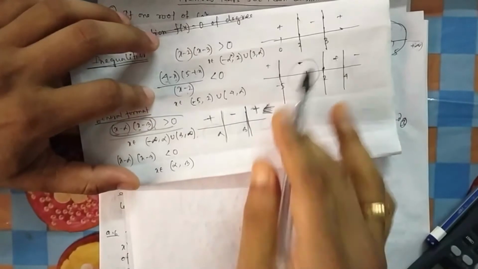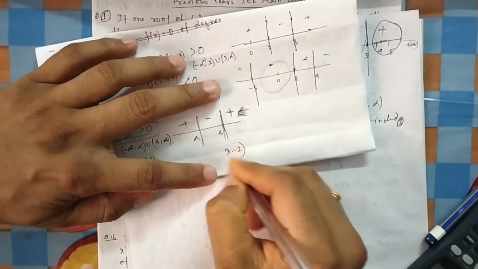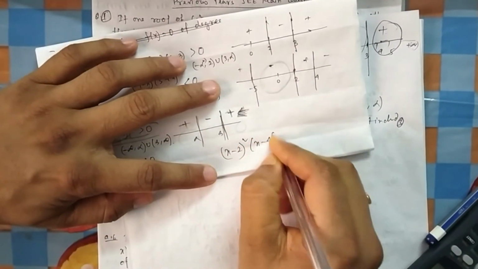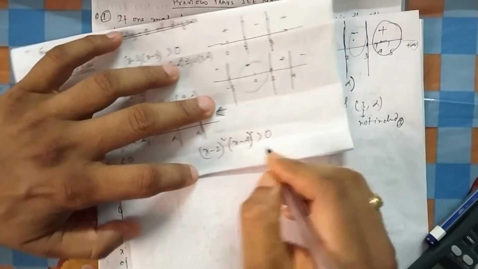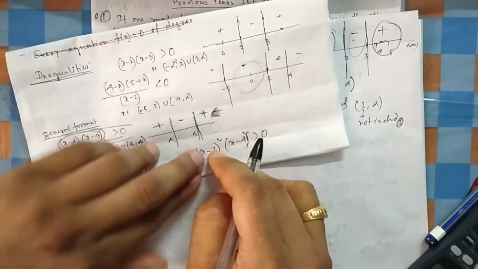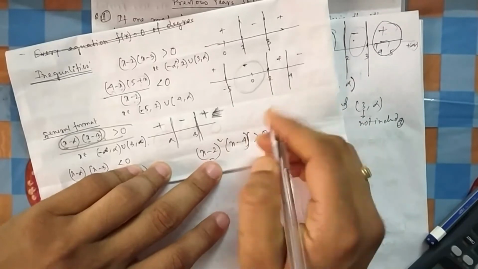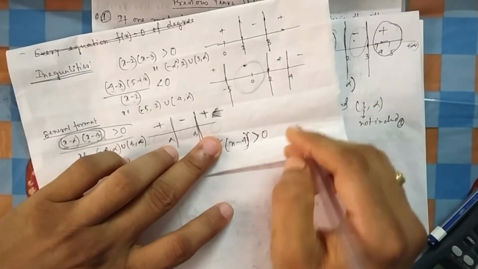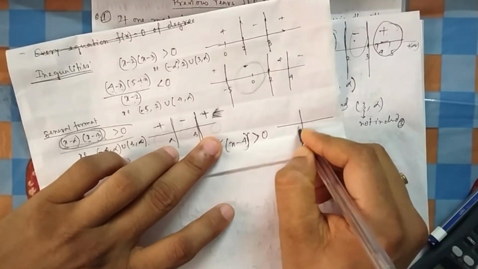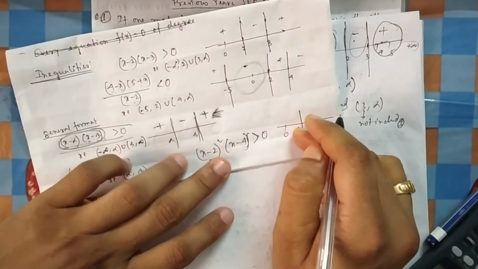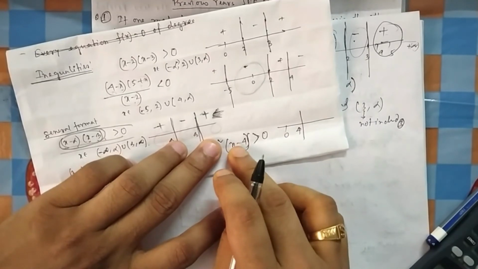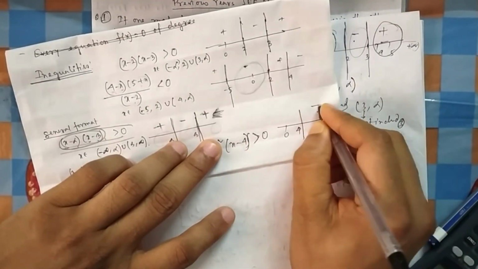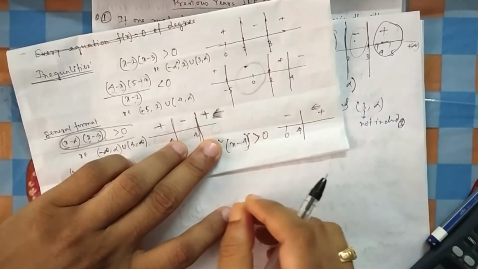Now suppose there is a case of x minus 2 whole square, x minus 4 is greater than 0. Now because there is a square, it will always be positive. So a positive number doesn't affect me in my inequality. You can divide by a positive number. So for the factor x minus 2, there is no need to look around. You only look at x equal to 4. This one is in the standard format, x minus alpha. So I will start from this side, plus minus. So this is plus 1, this is minus 1.